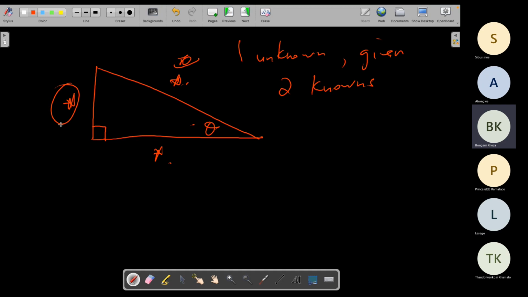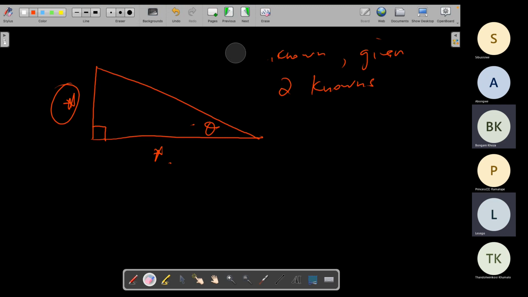So usually we're given one unknown, and two knowns. If they give you two unknowns, usually you'll end up having two equations whereby you do simultaneous equations, but you don't have to worry about that now. I was just saying that's usually how it goes. You check what am I given, what is known, and what is unknown. That's the procedure that you look at.